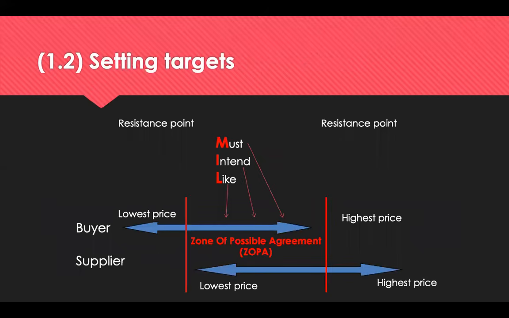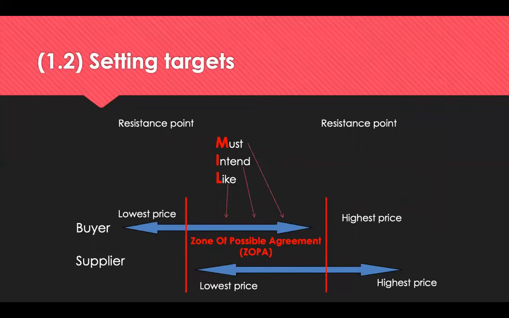Now, for negotiations to be successful, there must be a zone in which a party is able to come to a possible agreement. And outside of this zone, the parties could walk away. This walkaway position represents a resistance point in the zone of potential agreement. In many instances, the zone will relate to price, but it can be applied to other variables such as time, quality, or quantity.